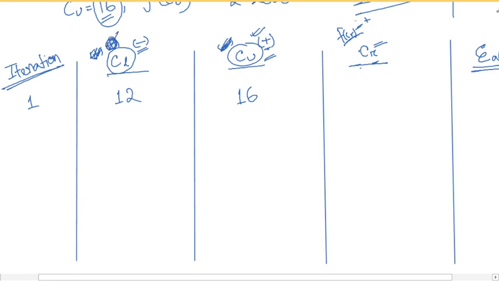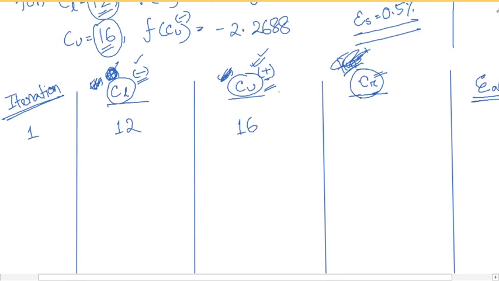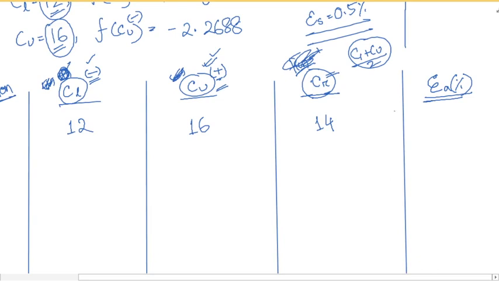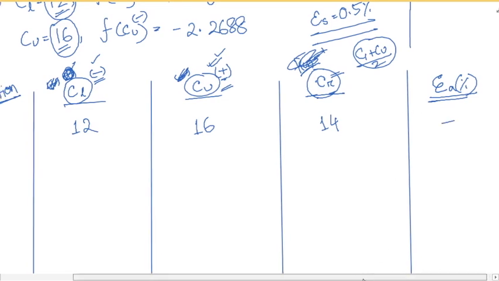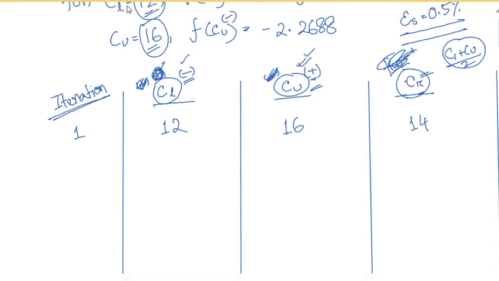So in our case this is negative and this is positive, and based on these two we'll be making the approach. And the CR for the bisection method is nothing but CL plus CU divided by 2 in each step. So for this step we can easily calculate this as 16 plus 12 divided by 2, that is 14. And in the first case, as it is absolute error, we cannot get any value for this one.